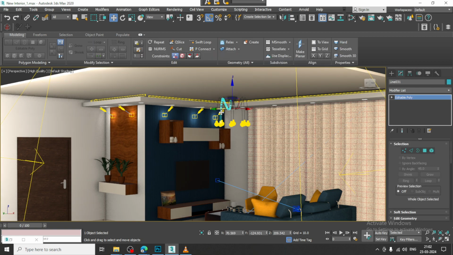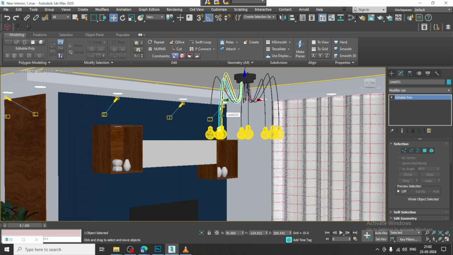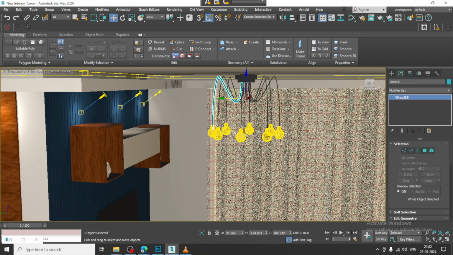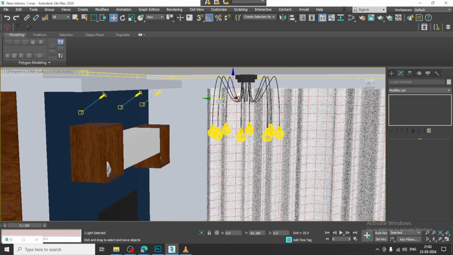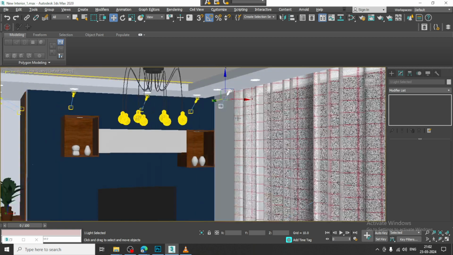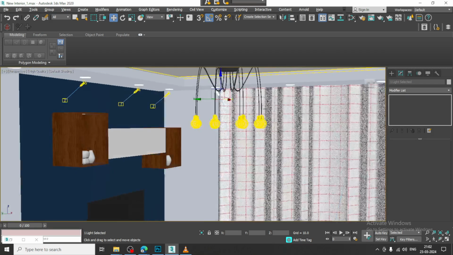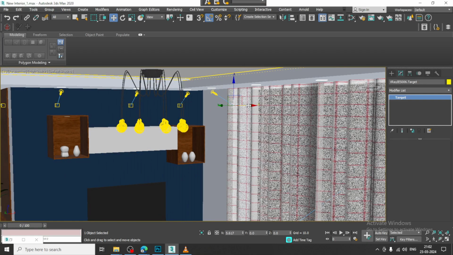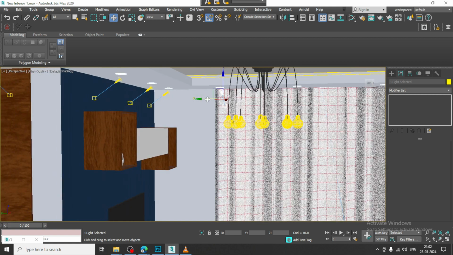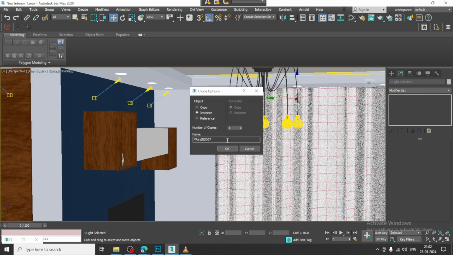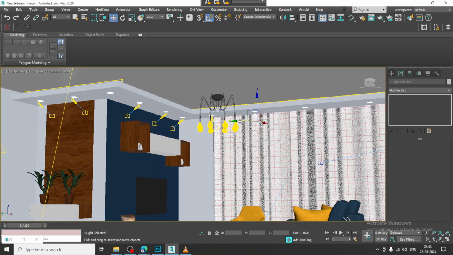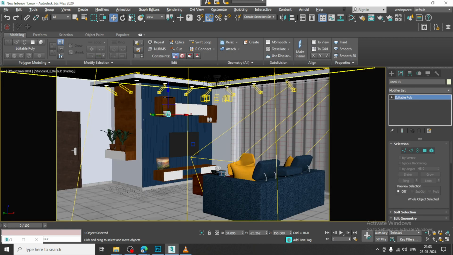Again you can select this light, select this, again copy this, so just shuffle it over here in this way, and duplicate it in this way. So what I'm doing is adding this over here, and let's render it once.